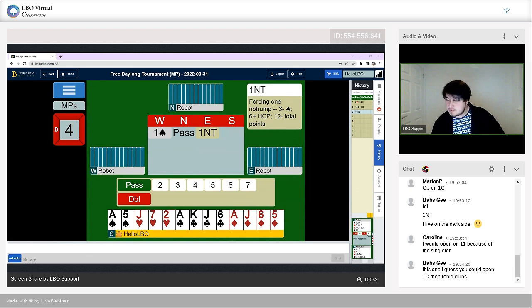Yeah. It's an interesting point to make. Caroline, you'd open on 11 because of the singleton. Well, that is true. One of the points is the singleton is a jack, so that might be wasted. Yeah. This is one that, if you play this sort of style where you could open a diamond then rebid clubs, sometimes you'll end up playing in a diamond part score in a 4-2 fit, perhaps. But if we open a diamond and rebid 2 clubs and our partner's 2-2 in diamonds and clubs, they may show preference to diamonds, and we might play in a 4-2 fit instead of a 5-2 fit.